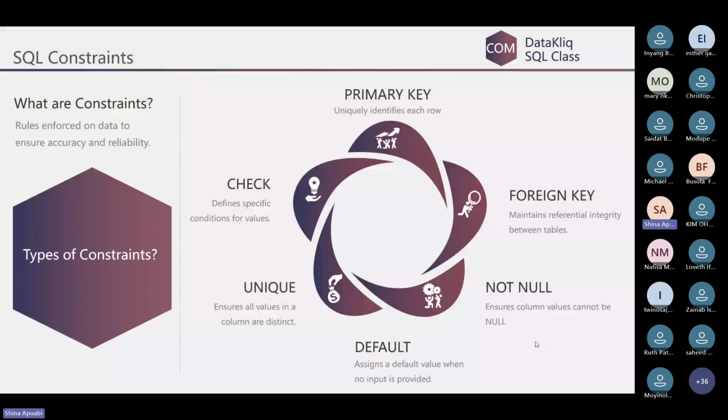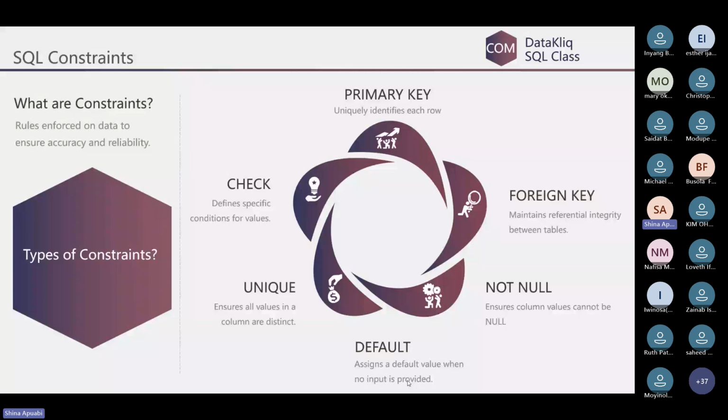So what about default? Default is used to assign a default value when there is no input at all. Something should be there, like what we are used to in Excel. Maybe some people will just put n/a. Some can put it manually, and the computer can help us too.